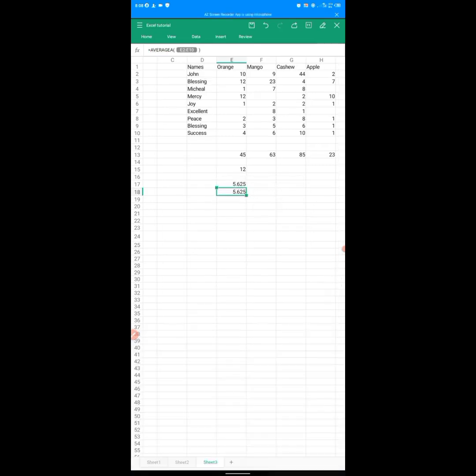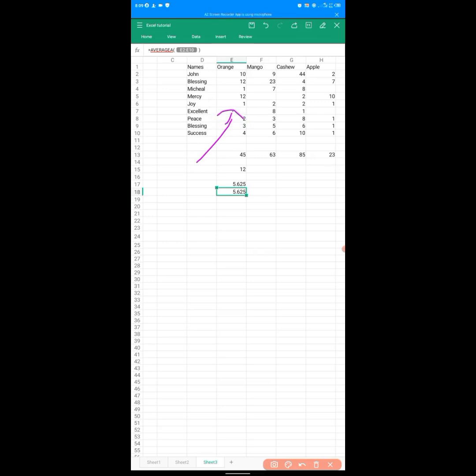Good. Can we see now? It gave us the same answer as the normal average. Why? Because it only calculates those cells with numbers. We can see here that there is a blank space. Can we see?